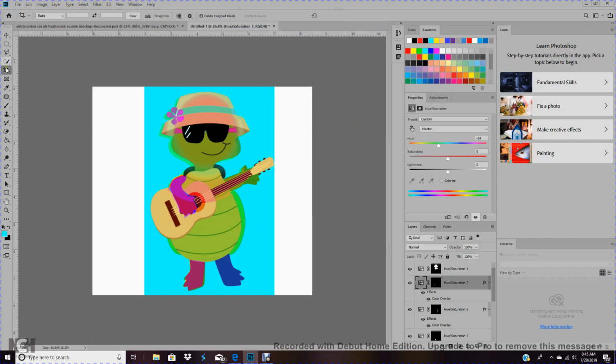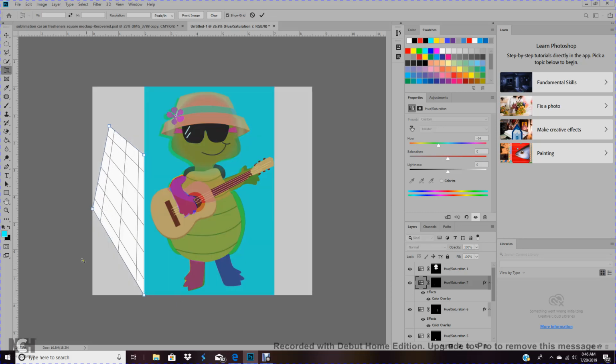Okay. Let's see what these do. Perspective crop tool. I have no clue what they do. So I don't know, to be honest with you. I don't know. So it does something like this.